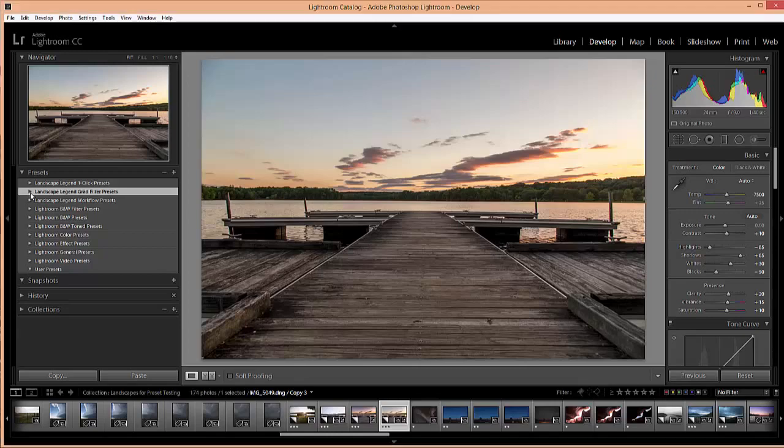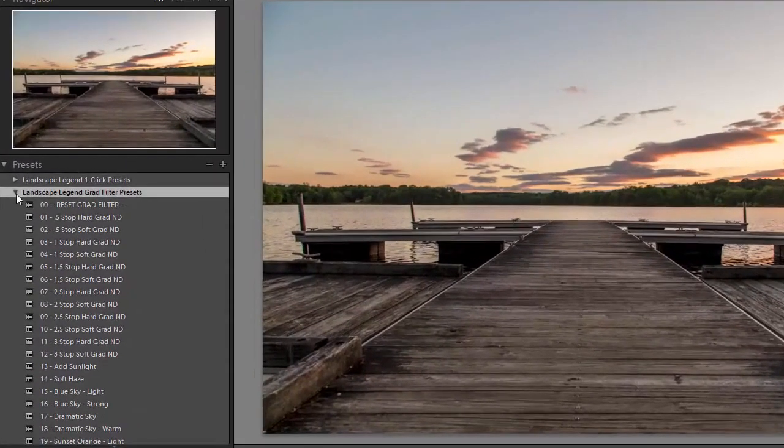So I will just go through them and demonstrate how they work. They allow you to use the graduated filter tool in Lightroom to make selective adjustments in landscapes. A lot of times you're going to be using this tool to make adjustments to the sky or to the foreground without making adjustments to the other. So for example, with this sunset photo, I would most likely want to be making adjustments to the sky.